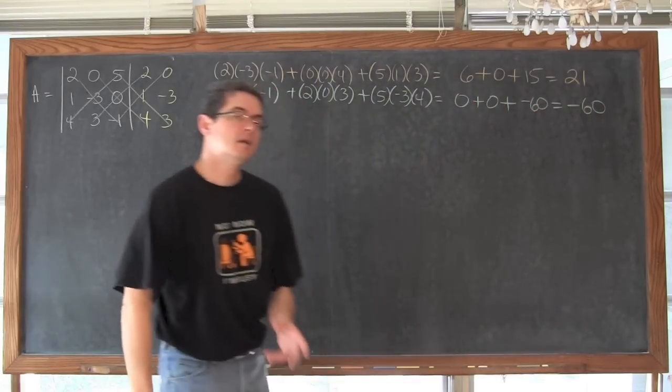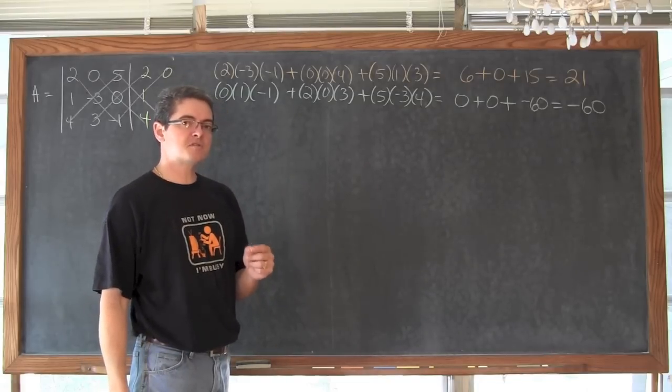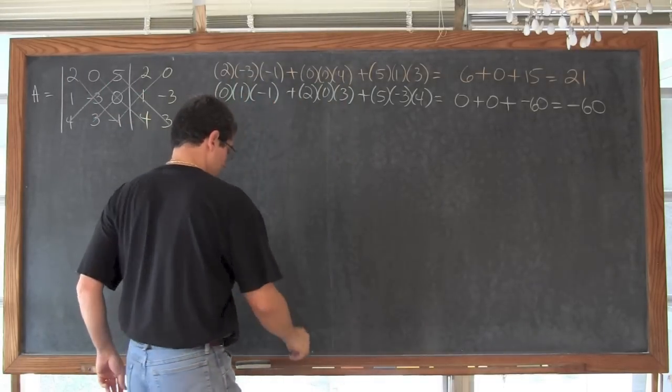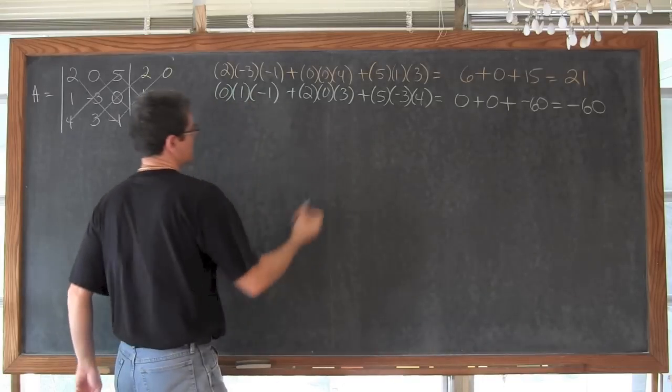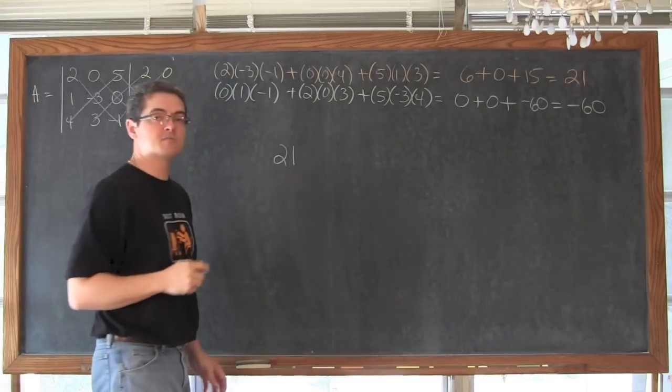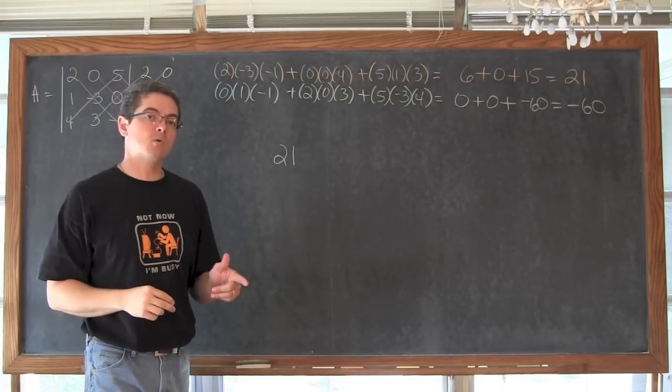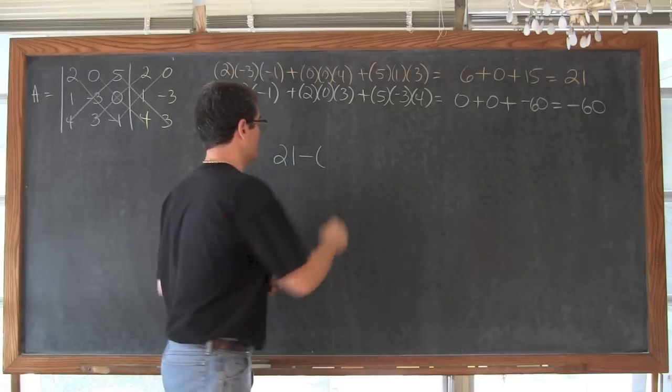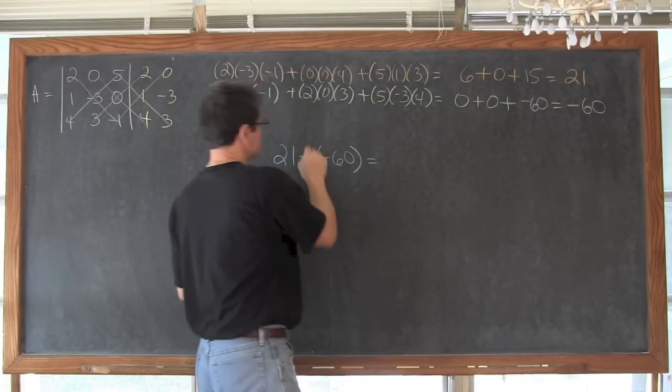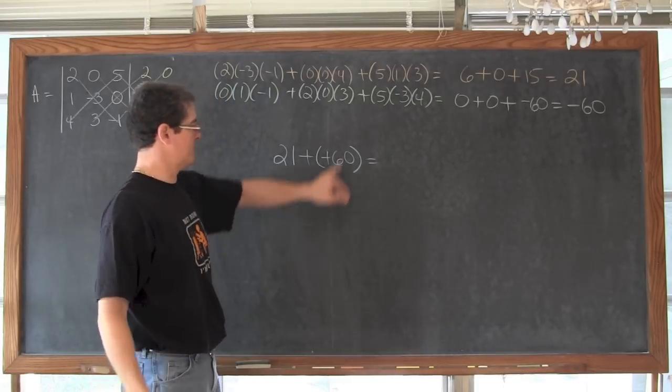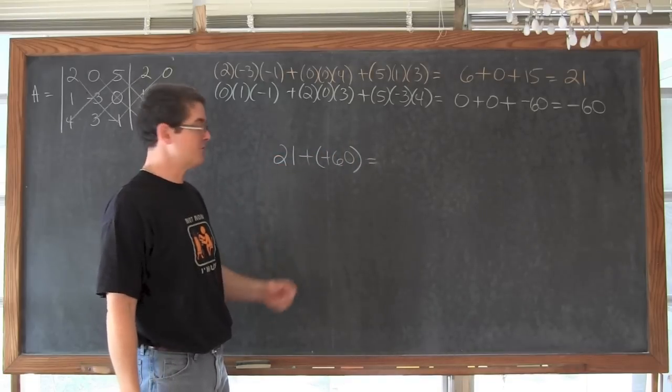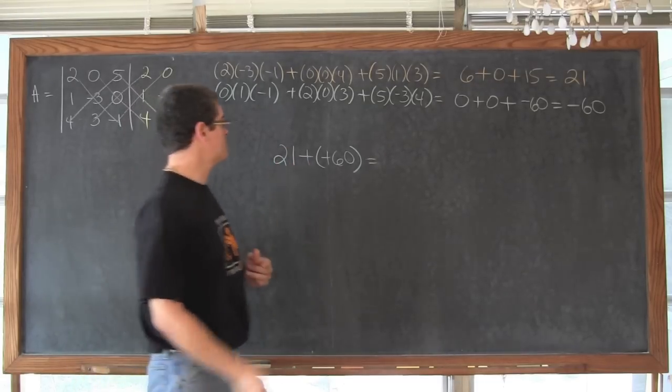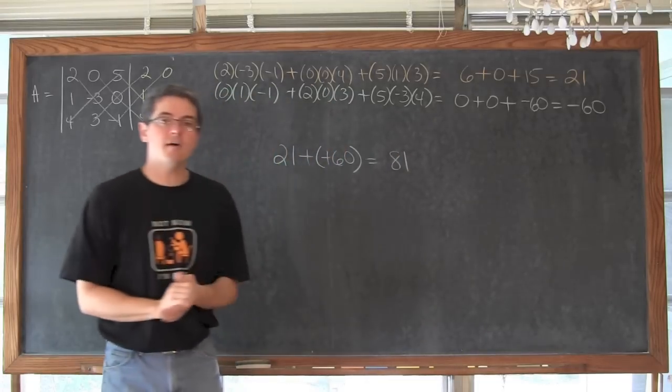And then we are going to add up those elements. Now step 4 said, take the sum from step 2. Take the sum that you got from starting in the upper left hand corner and multiplying and adding and so on. That was our 21. Just try to use a different color for each of the steps. Take the sum that you have from step number 2 when you multiply it down from the upper left to the lower right hand corner. And subtract that with the sum that you got from multiplying in the other direction when you started with the upper right hand corner. So our two negatives are going to multiply together. You are following the order of operations. There is no exponent, there is no division on this negative 60. So all we are left doing is taking negative 1 times the negative 60 and getting a positive 60. So those negatives are canceling out. We have 21 plus 60 is equal to 81. And that is how you find the determinant of a 2 by 2 matrix and a 3 by 3 matrix.